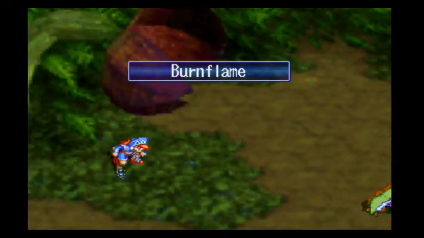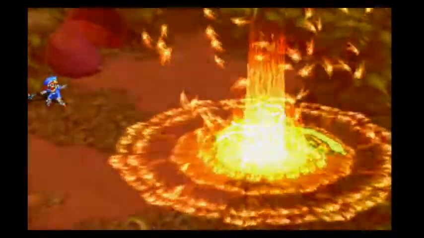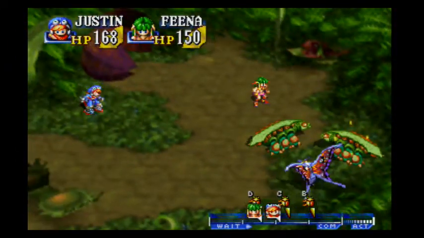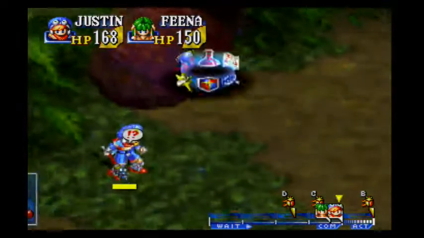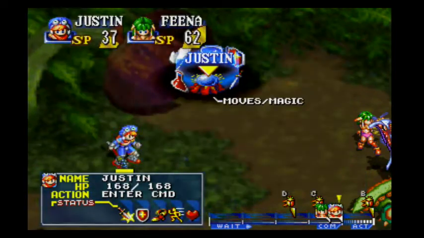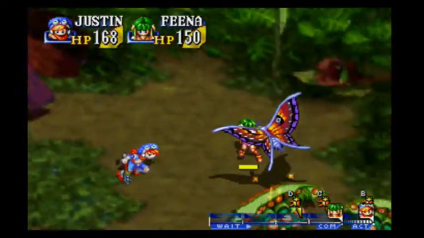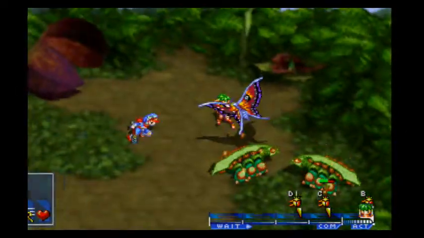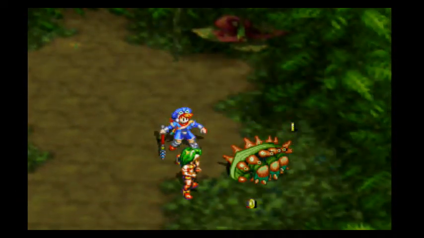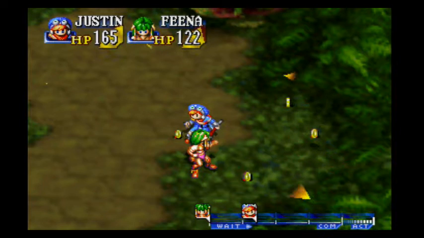Get Burn Flame going. There we go. Want to get one more fire level before we're out of here. I think I'm gonna attack manually. Ah, damn it. They're gonna poison me now. Oh, it also cancels you, huh? Forgot about that.